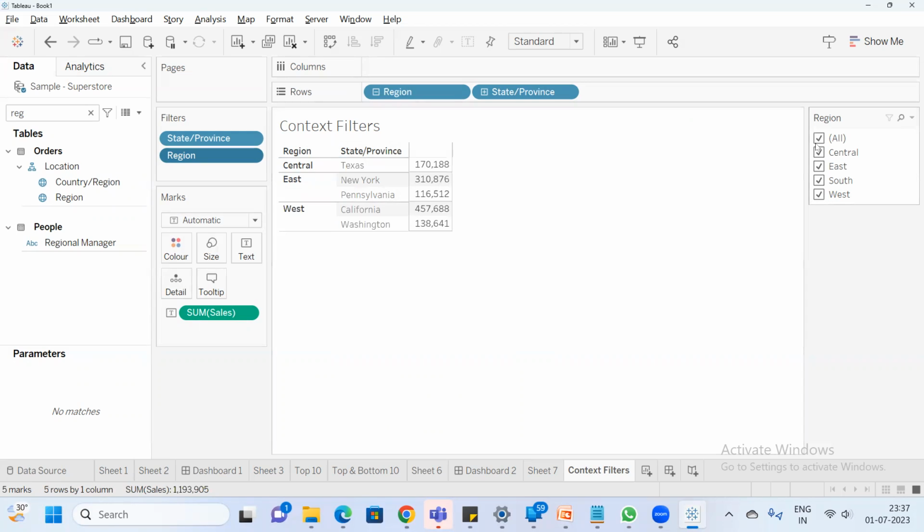Okay, so Zaid, can you tell me what happens when I unselect central? How many states can I see? Yeah, so when I unselect central, Texas will be removed. But so this is a normal dimension filter.